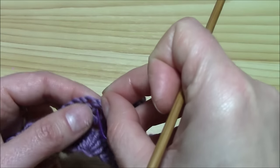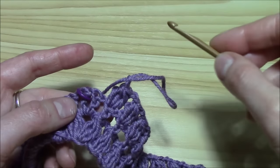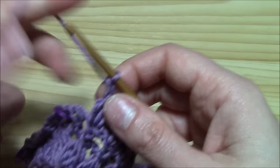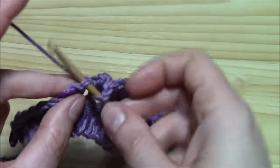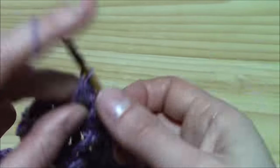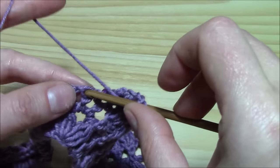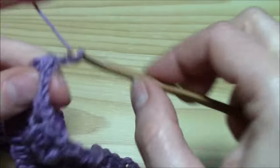Oops, it's here, sorry. Okay, one double crochet, chain one, one double crochet, but into the next row, so the row that you don't have to increase, you will just go on and work on the top of the first double crochet of the increase of the previous row, you will work one cluster, like this. Chain one to secure and chain one more. Now skip directly into the next double crochet of the increase of the previous row, the second double crochet, and work another cluster. And that's all.